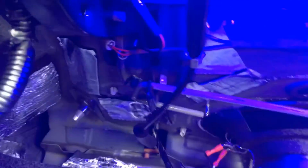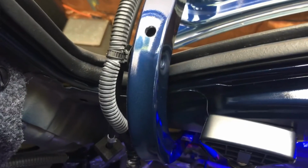It was a little bit tricky wiring around. I had to be careful of this arm here that lowers the trunk so it wouldn't get in the way. There are my wire caps, and there's the wire being strung over.